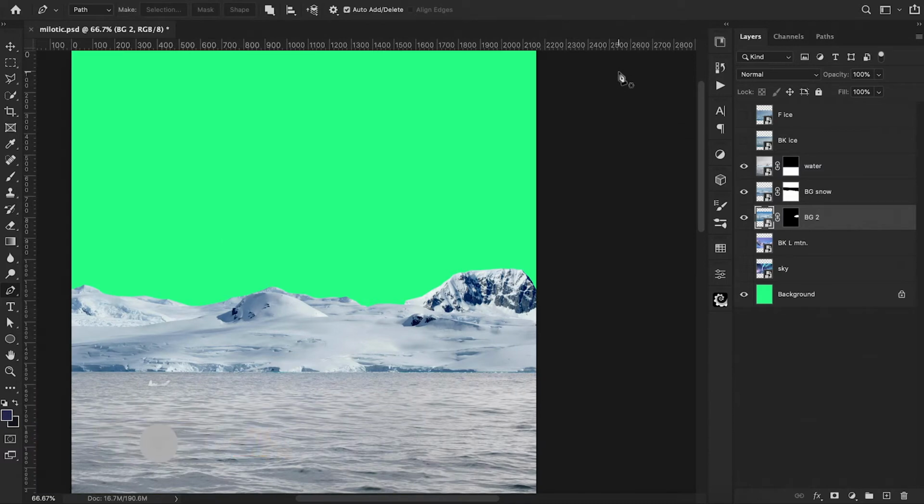I'm going to pause this for just a second to go over a quick tip that I think you should know. Whenever you're gathering images for your composition, and especially for a project like this where we're creating a scene, it's important to, one, gather images that are very similar to one another, especially having very similar horizon lines. Also, making sure that the photos are taken at the same time of day will help out a lot, and making sure that the sun is coming from the same angle. Those are all things that will definitely save you a lot of time, and you're not going to have to tweak later on with your composition.